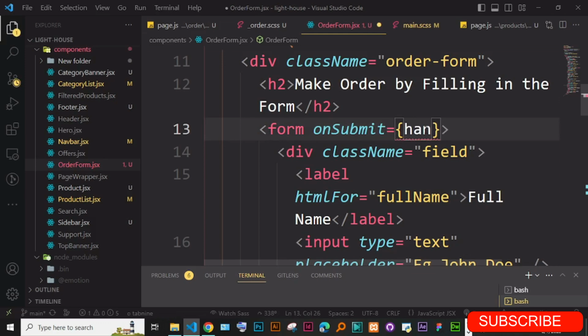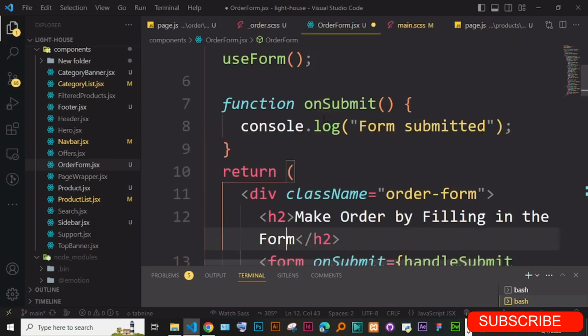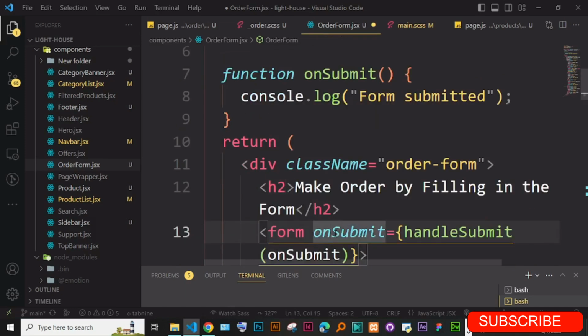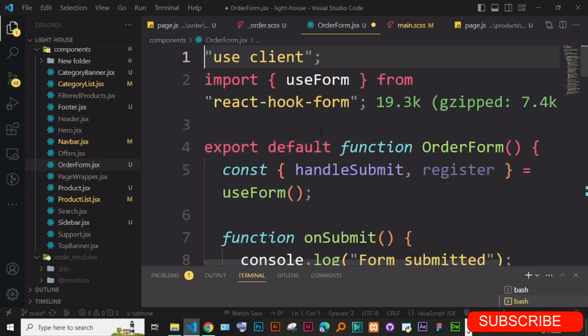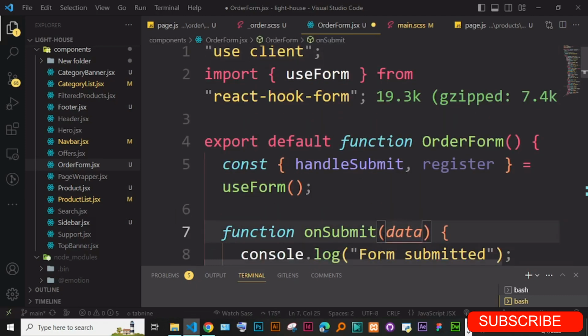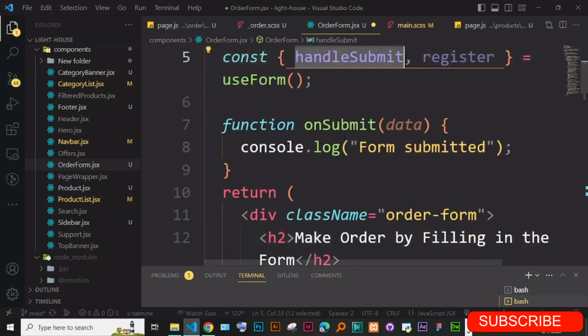So we call the handleSubmit function from useForm, and then we pass our own function to it. This handleSubmit will be getting some data from the form automatically and handing it into our onSubmit function, so we can receive that data here and handle it inside.